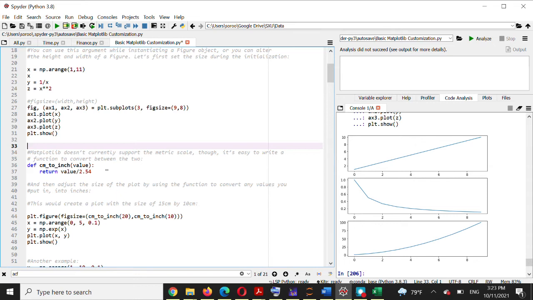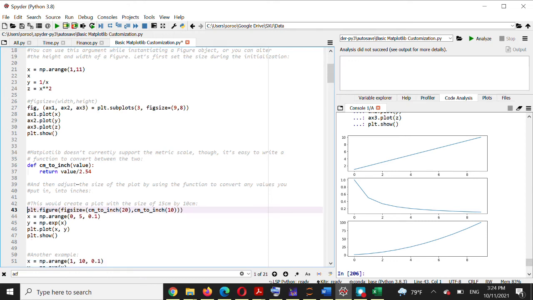So if you have 10 centimeters and you want to see how many inches you have, you divide 10 by 2.54, and in that way you get this. Okay, and then adjust the size of the plot by using a function to convert any values you put in into inches. For example, this would create a plot with the size of 15 centimeters by 10 centimeters.